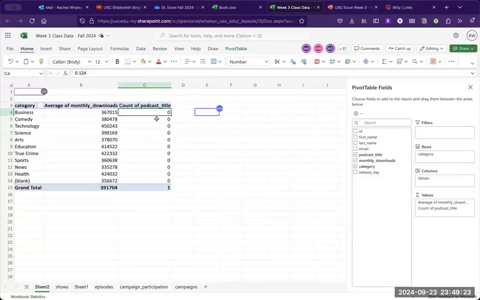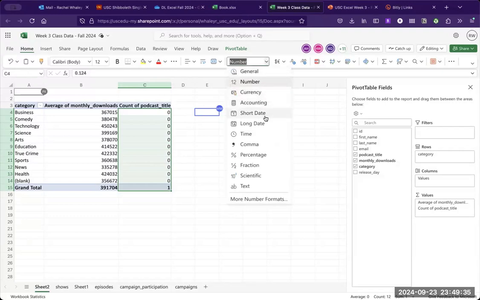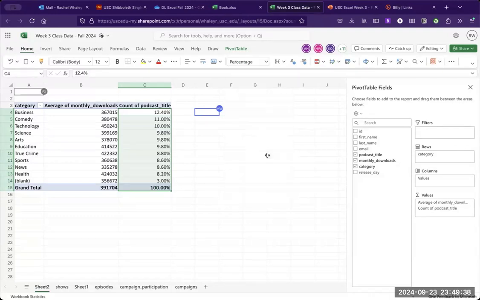Now, I already rounded this number down to no decimal places, so my percentages are all showing up as 0. So as a number formatting thing, I want to select this, go back up to my number formats and make sure it's set to show as a %. If you remember, 100% is equivalent to 1, so 3% is 0.03. So when I was rounding those places, it was just rounding them down. All right, now that I've got my percentages though, I don't want the decimals. So now I'm going to get rid of my decimals again, but I just have my nice, neat, tidy percentage numbers.